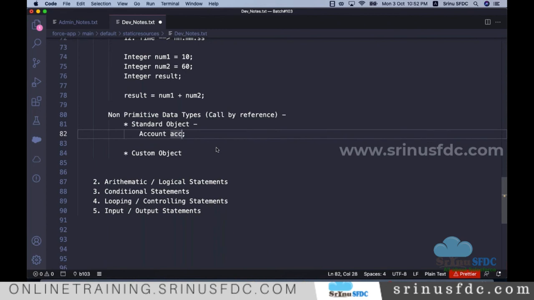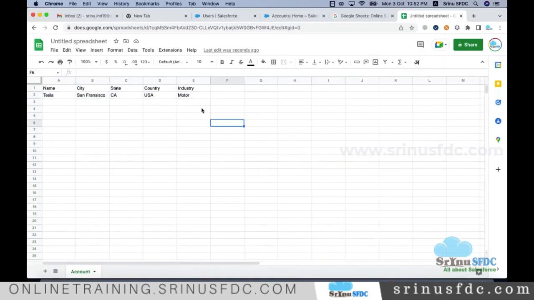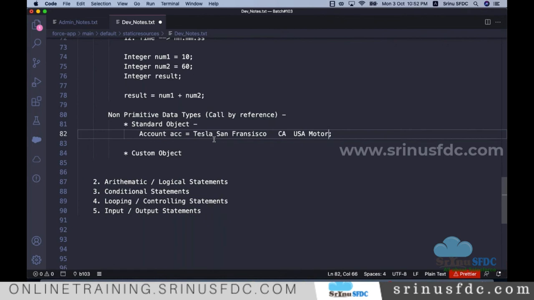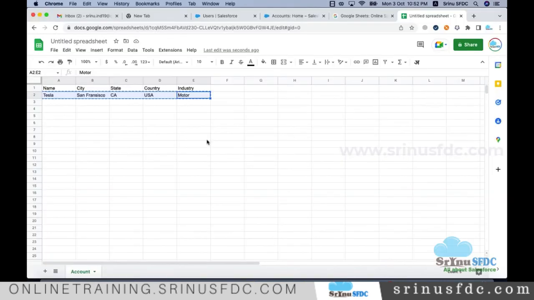And here, what we store: we don't store the data directly. This entire thing we don't copy and paste. We don't store it like that. What this type of memory holds is the location where the data is present.